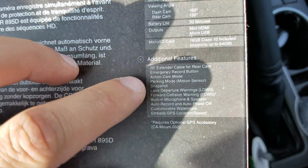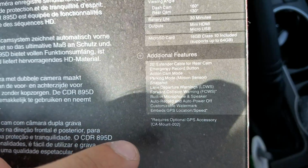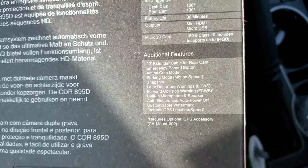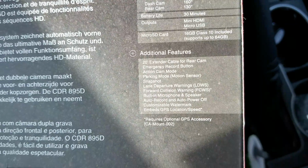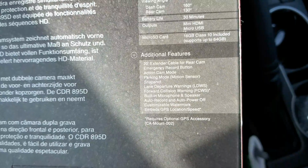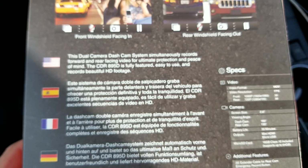Now, the forward collision warning and the embedded GPS location and speed require an optional GPS accessory that it doesn't come with. But you do get the lane departure warning built into the camera, as well as that microphone, which is always a nice feature. The watermark I choose to turn off just because it's unnecessary.